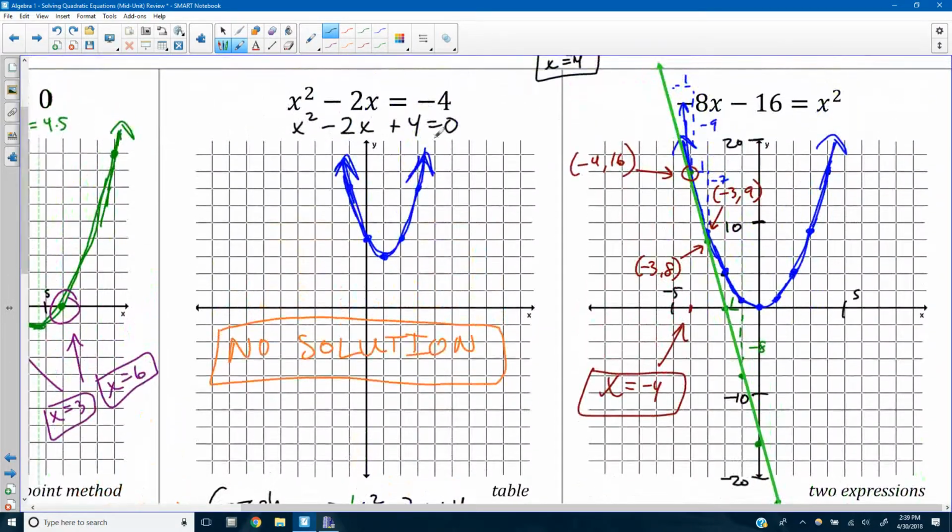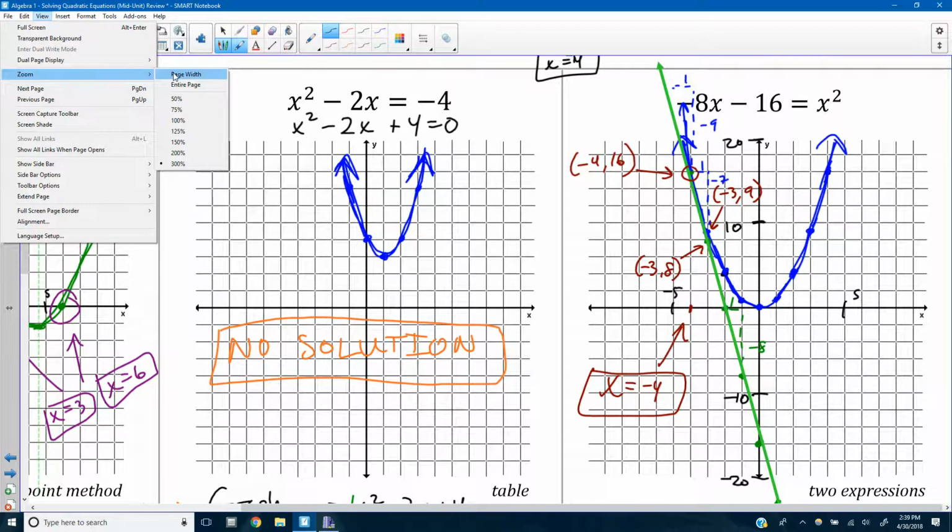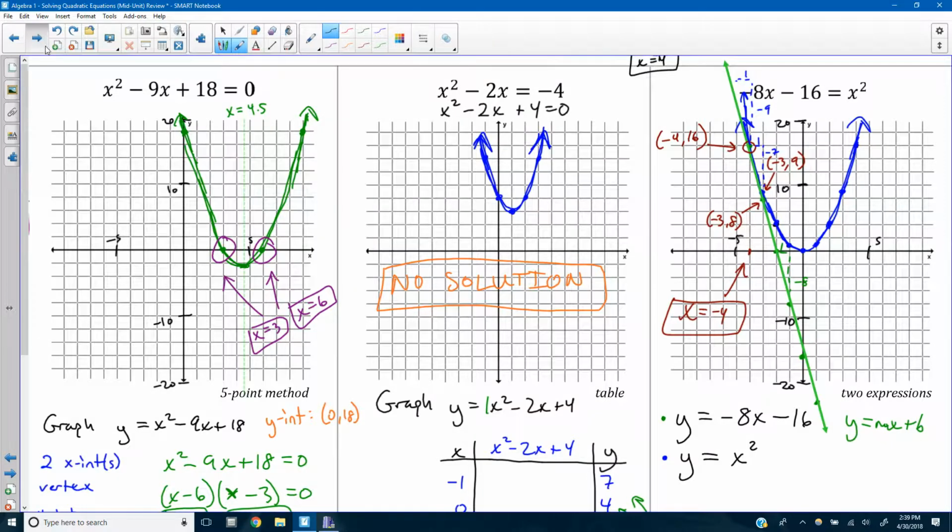Those are the 3 different methods. This one is less safe when it comes to really finding the solutions, but it just goes to show you that you do get the same solutions. Even if I put these all on one side of the equation and graphed it, it'd be a different graph, but it would have the same intersecting value. So those are the 3 graphs right there. All good and dandy. 3 different forms. Have some fun with those.